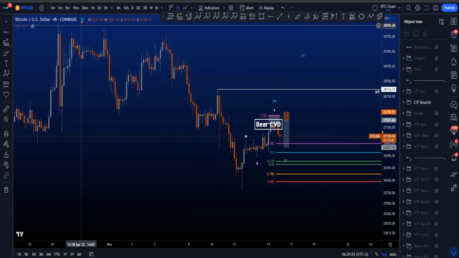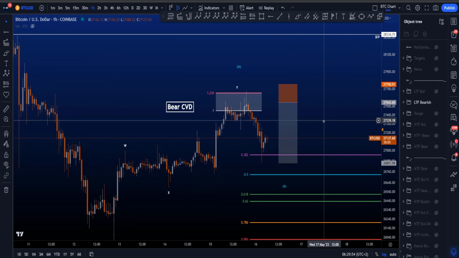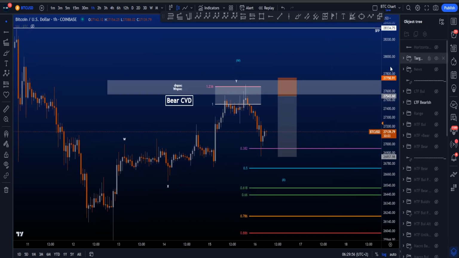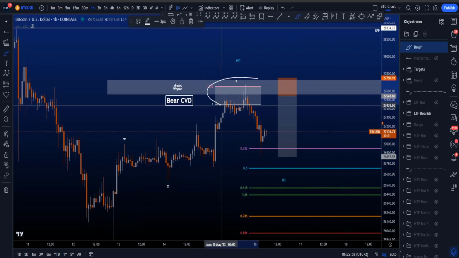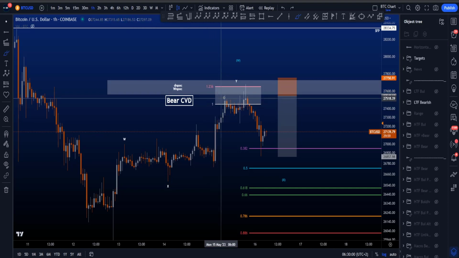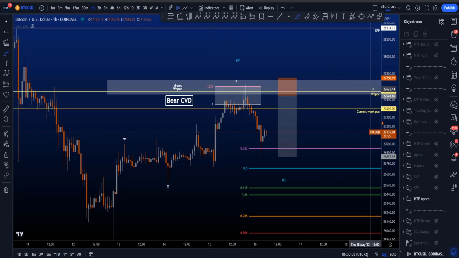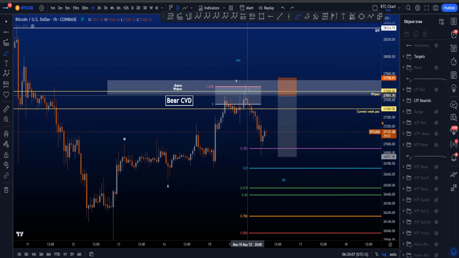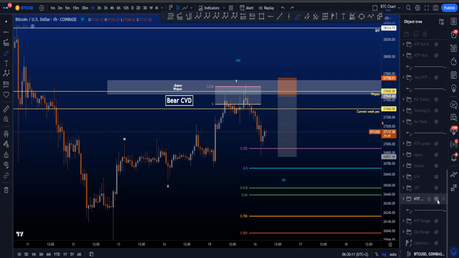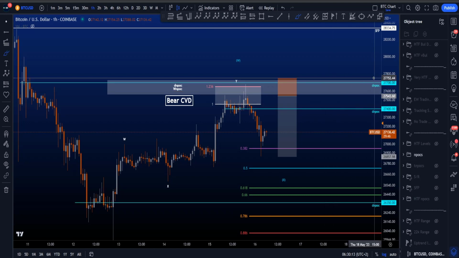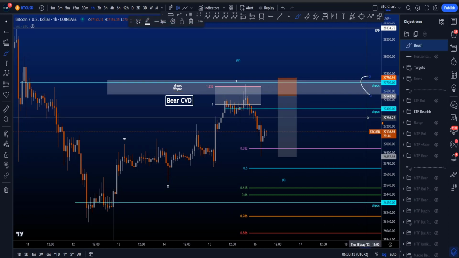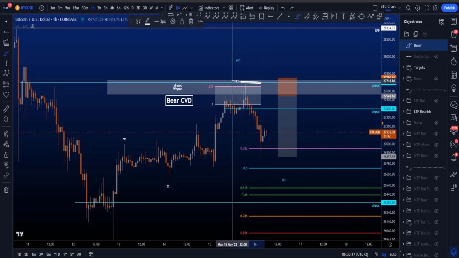If we then go to the lower time frames, that is also where it starts to become interesting. So on the lower time frames, we had this target box over here that we were looking for, was hit very, very nicely with the higher time frame naked point of control of the weekly naked point of control at 27.6k being hit over here, causing the resistance for eventually a move to the downside. We still have, however, another daily naked point of control at 27.7k, which actually just missed out.